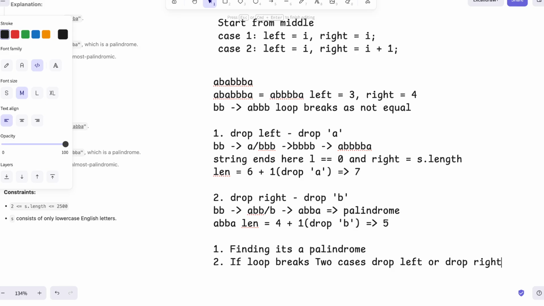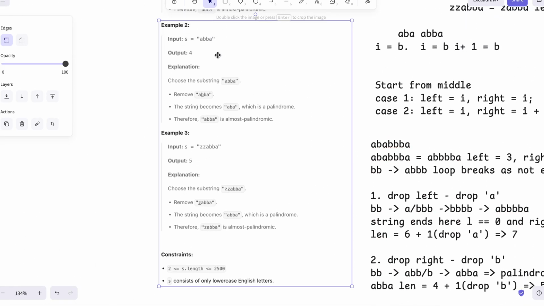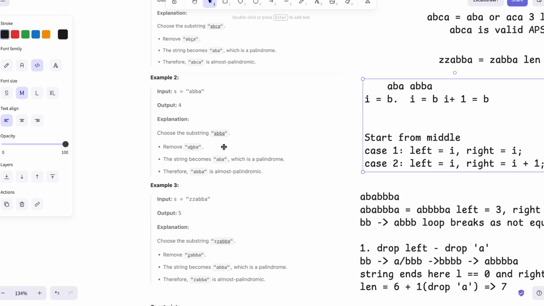Okay, and third case, if there is no element dropped, like this one. See here in example 2 no elements were dropped, a b b a, here no element was dropped.